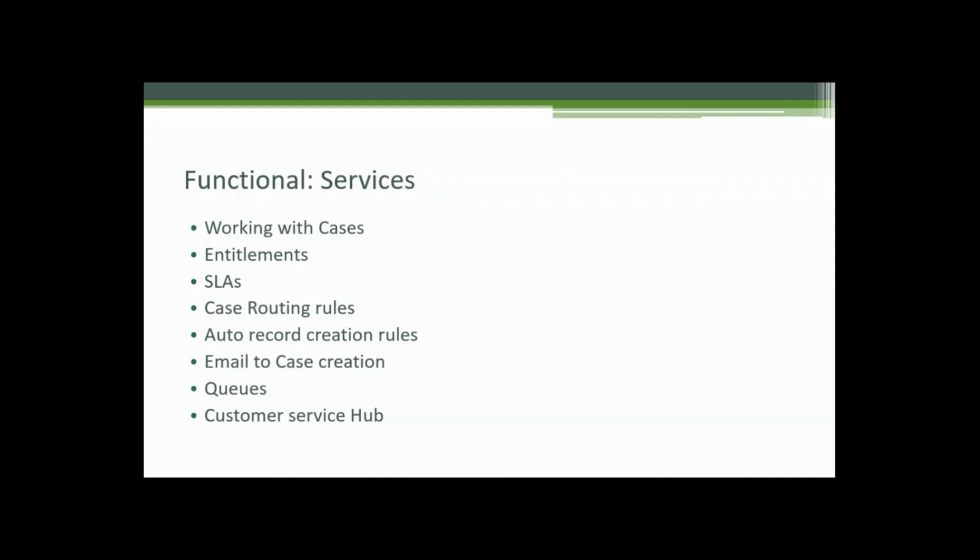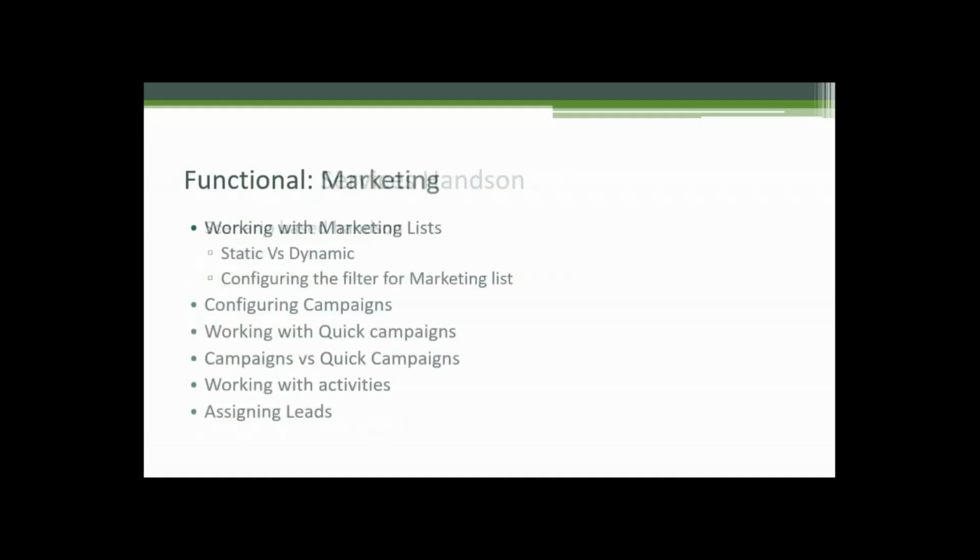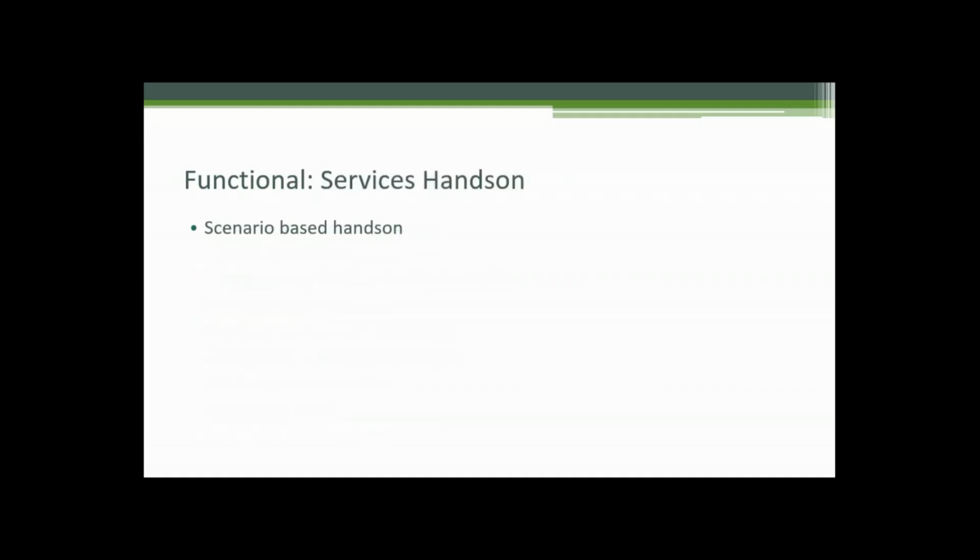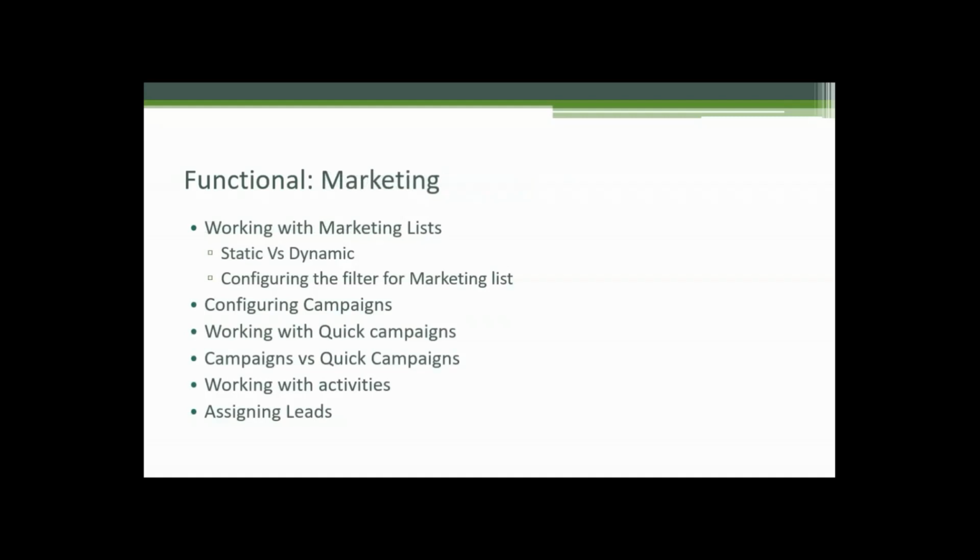Then we'll jump to the services module, and we'll see how we write SLAs, service level agreements. How can we write custom case routing rules, how to define escalation metrics, and what are the different service-level roles, like entitlements and auto record creation and so on. The services module is one of the heaviest modules that Dynamics CRM provides. It's a pretty comprehensive module as well, and I'm pretty proud to say that most of the implementations of Dynamics CRM are almost all around the services module. So it's pretty extensive and comprehensive. Then we'll cover the hands-on of that. It will be a scenario-based hands-on where we'll pick up an industry-based scenario and do some hands-on around it. Then we have marketing.